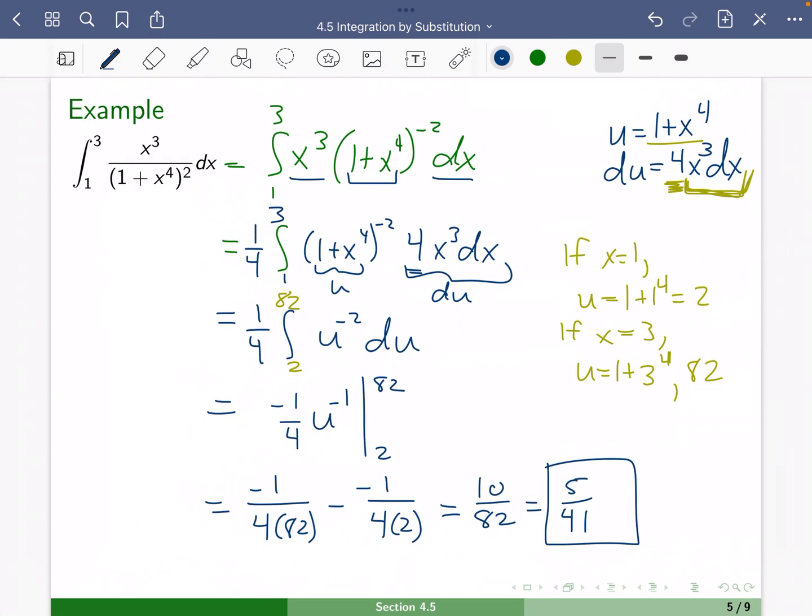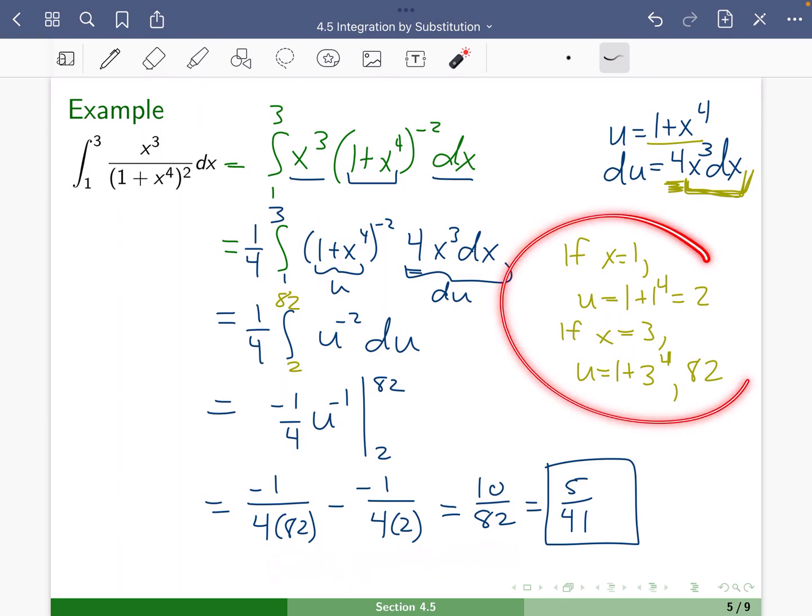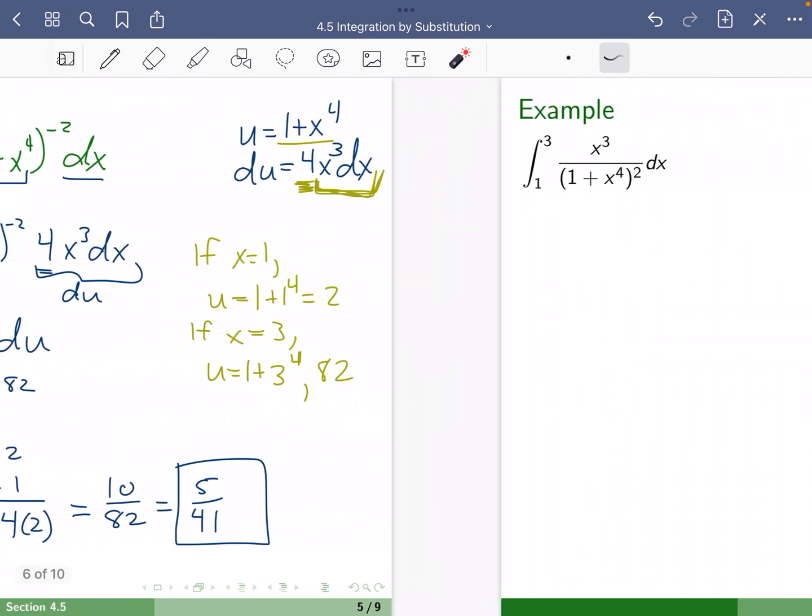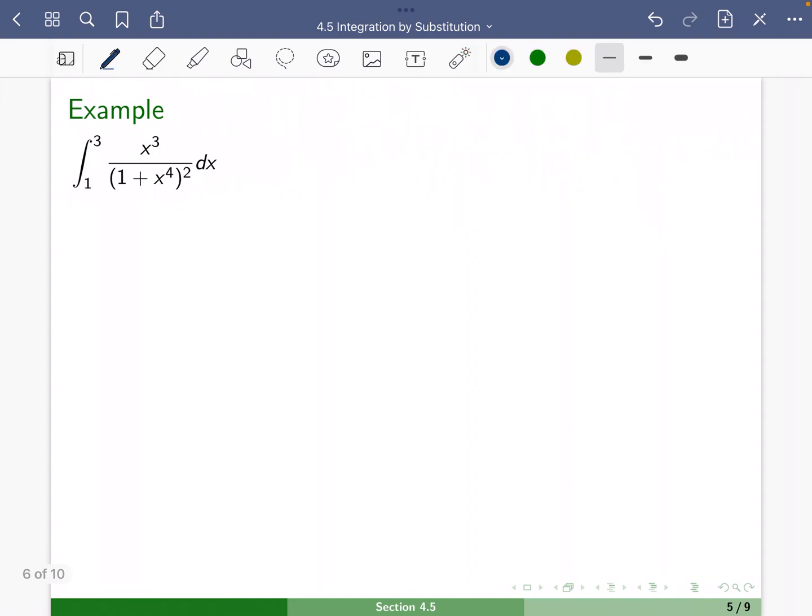So that's one way we can do that. Notice when we change those limits of integration to u values, we never had to return to our x values, right? So we didn't go back to the x values. So we're going to go through this problem again, only instead of changing things here, we're going to just return back to our x values. Right? So a lot of this initial work is going to look the same.